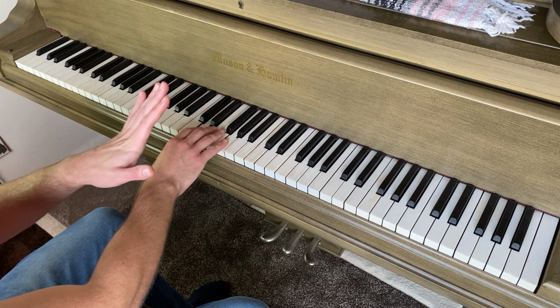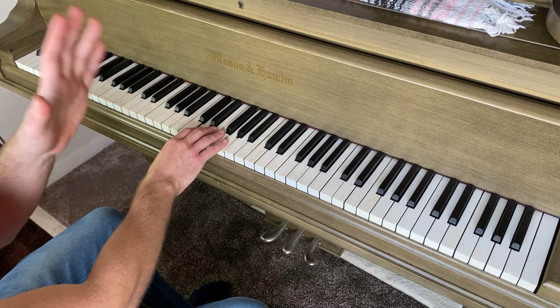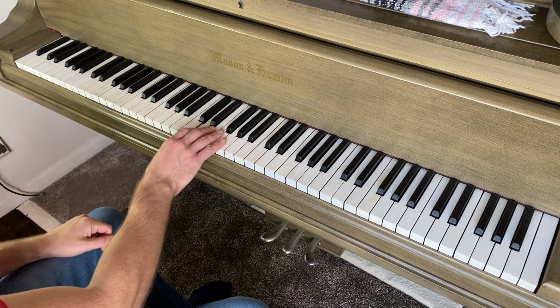Now play the right hand by itself, 1, 2, for measures 3 and 4. 1, 2, ready, and. 3, 4.